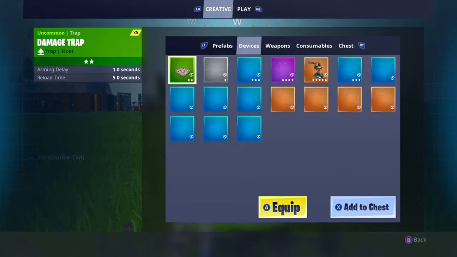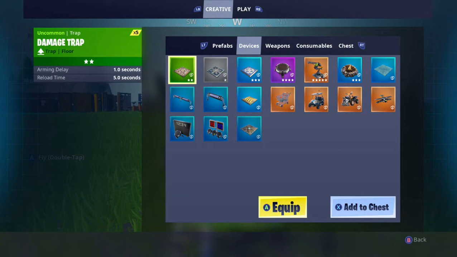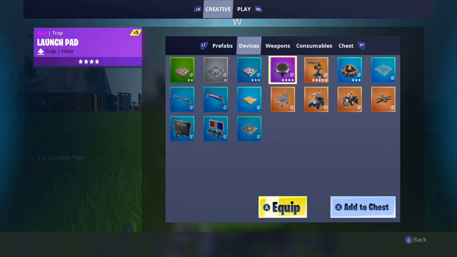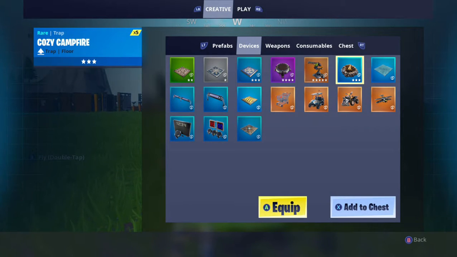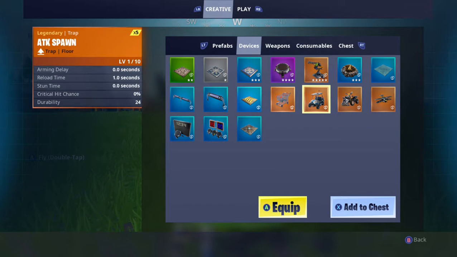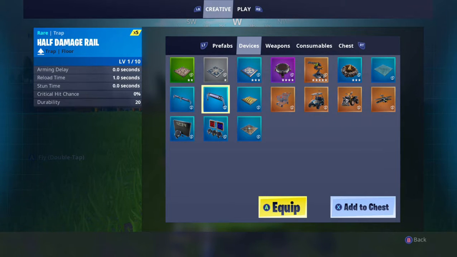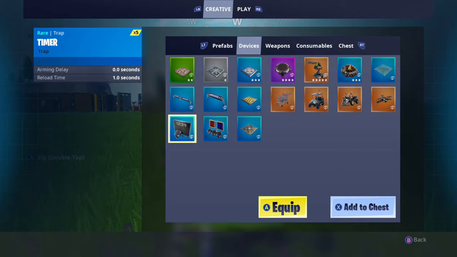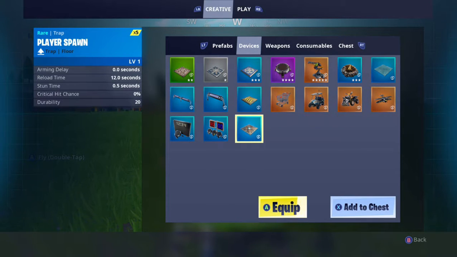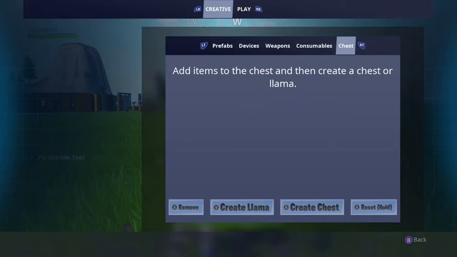So let's have a look at what I've got. We've got Spike, we've got Dart Up, we've got Bouncer, we've got Bounce Pad, we've got Mighty Tool, we've got Cozy Campfire, we've got Ice Block, we've got Plane, Quad Crusher, Golf Cart, Speed Boost, Hard Damage Wheel, Full Damage Wheel, Timer, Scoreboard, and Player Spawn. Weapons, and then currently we've got the normal thing within chest. We have to add a chest and stuff like that.